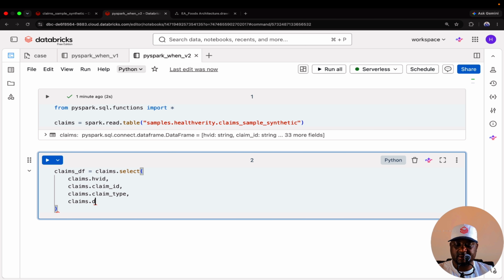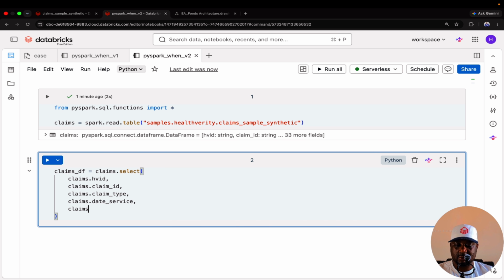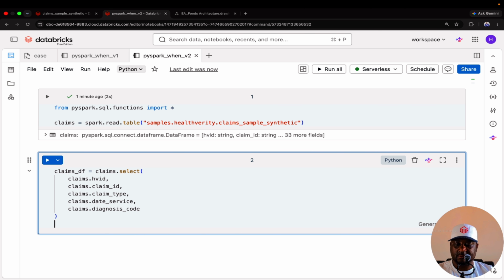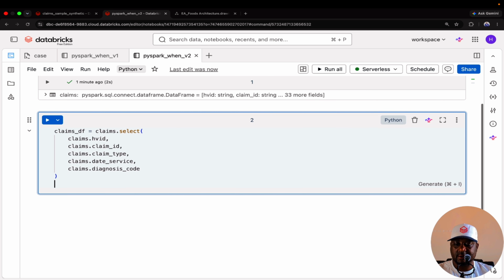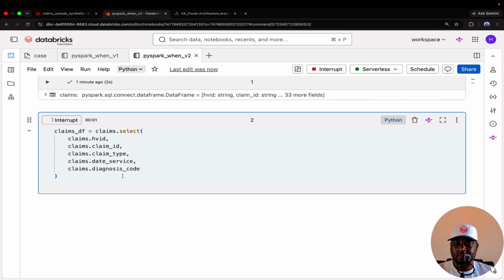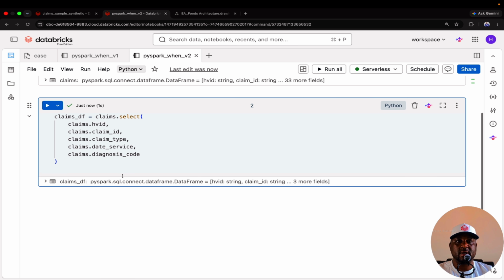So we have dot date service, dot diagnosis underscore code. Yeah, so we have this, this is what we have, right?